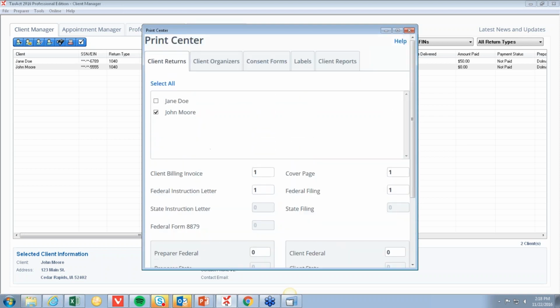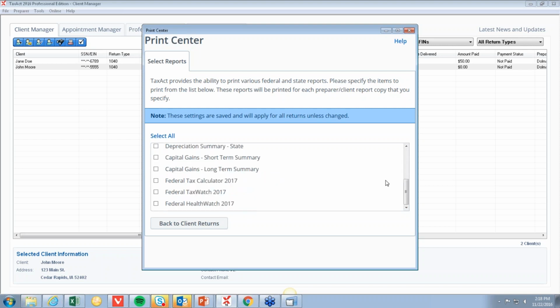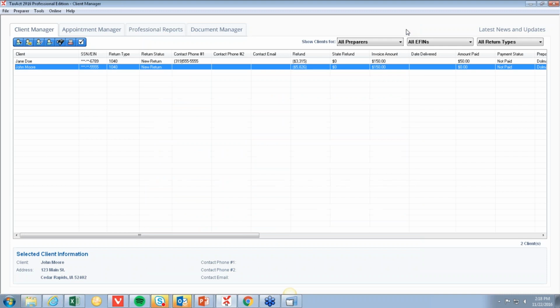One other thing I wanted to mention on this Client Returns tab, you can select reports, and by default they're all selected, but if you only wanted to print the federal withholding summary, you could do so here. So that's the print center.